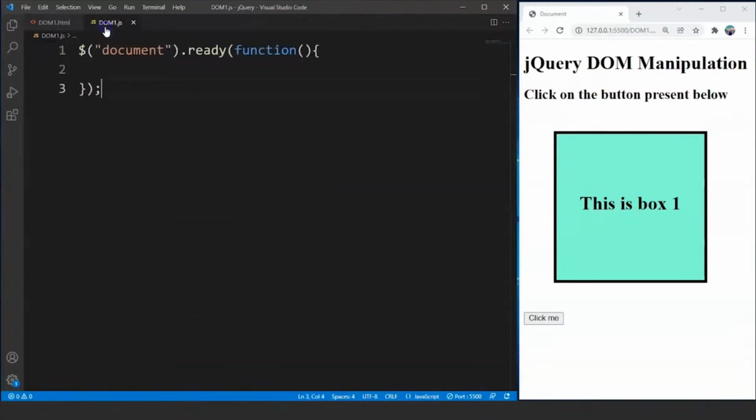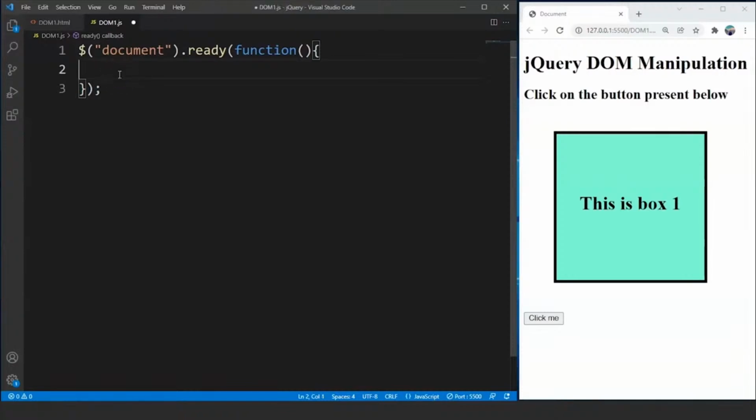So here is a JavaScript file. We'll write a jQuery code right over here. So let's discuss what manipulation is before we start manipulating the HTML document. Manipulate refers to control something with skills, right? We want to control an HTML document on certain events. We aren't going to try something new or different. So we'll use methods to do so. These methods are predefined in jQuery, and all we have to do is use them with the correct syntax. That's it. We'll be good to go.